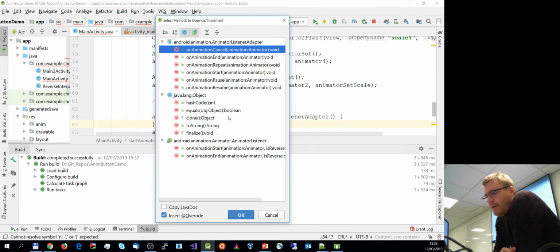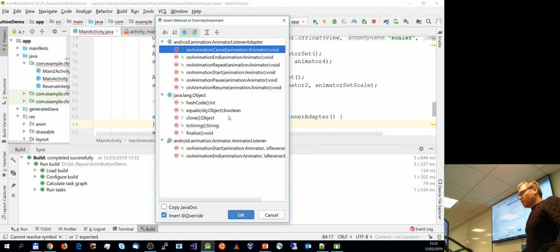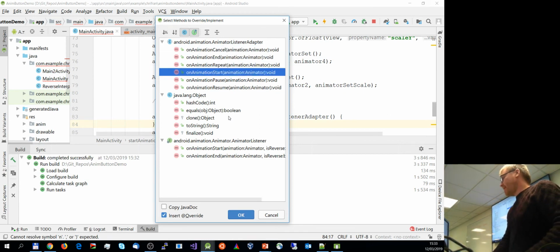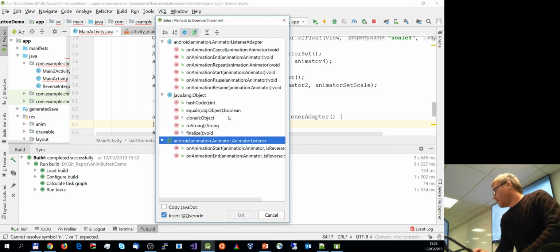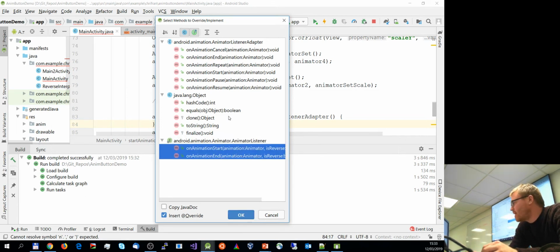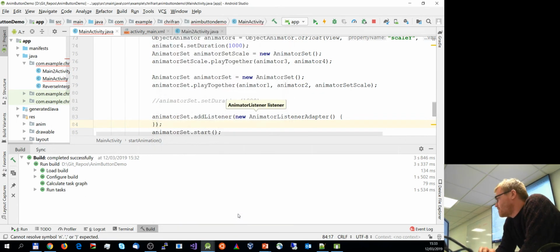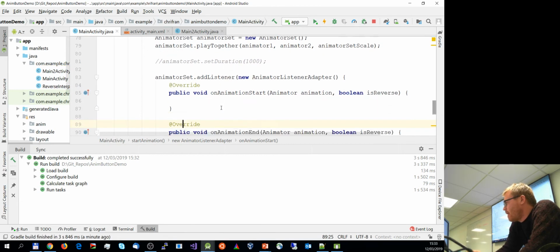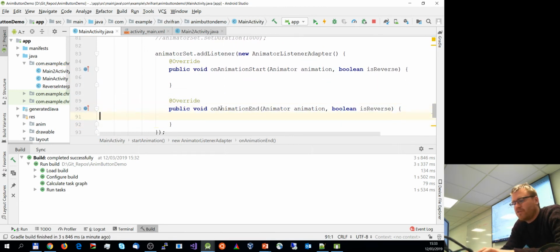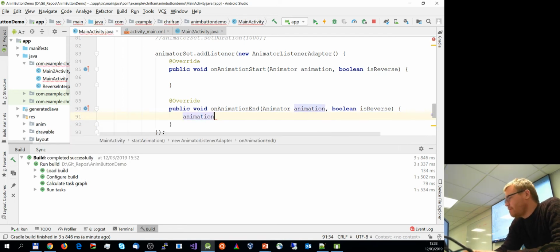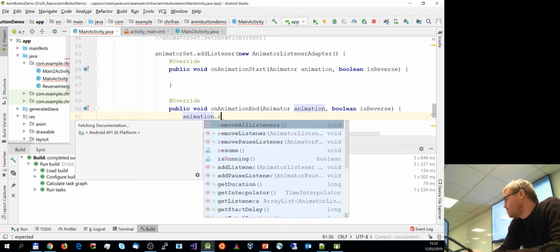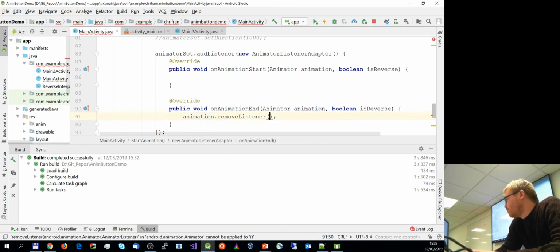And it gives you quite a bit of stuff to choose from, right? So that you can basically say, okay, before the animation starts, do the following. So you have much more opportunities to actually modify your properties at runtime. Conventionally, those two, on animation start or end, are often useful. Of course, it doesn't make sense to implement everything. But on animation end, that is usually a good option for actually undoing the animation in case you want to redo it and don't have the opportunity. So the pattern would be to remove the listener again.